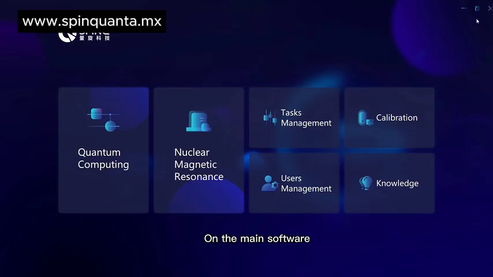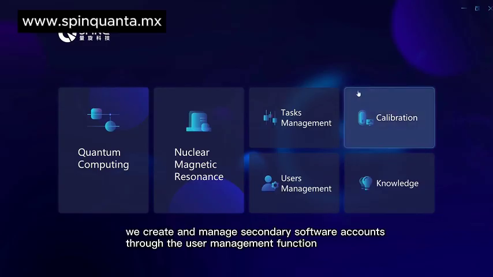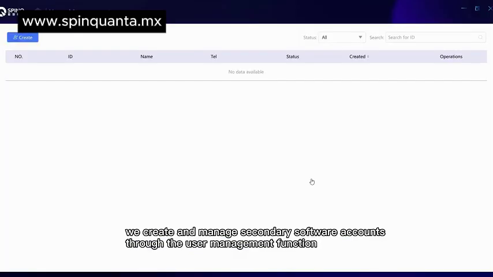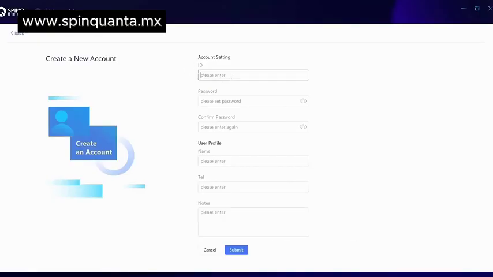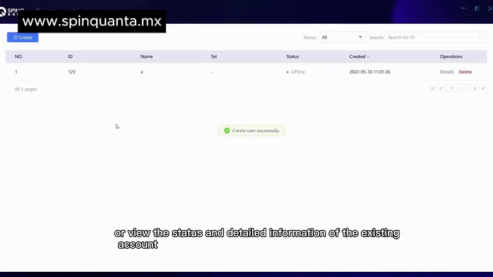On the main software, we create and manage secondary software accounts through the user management function. We can click Create to create a new secondary software account. Or view the status and detailed information of the existing account.